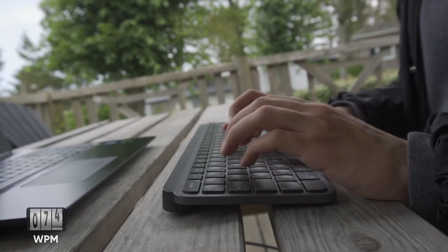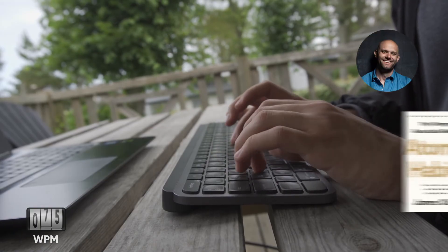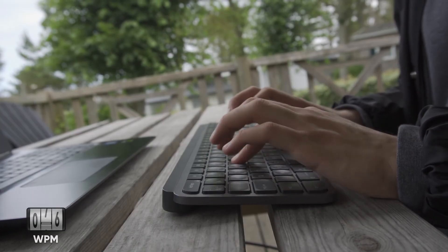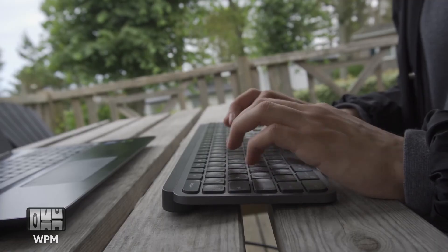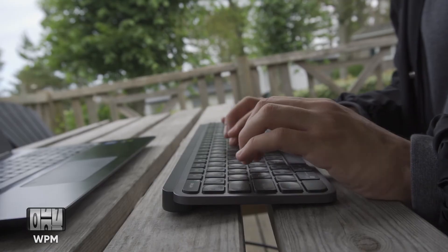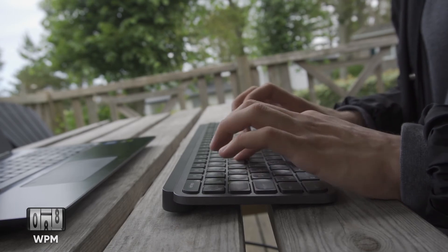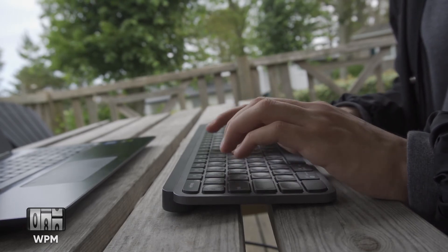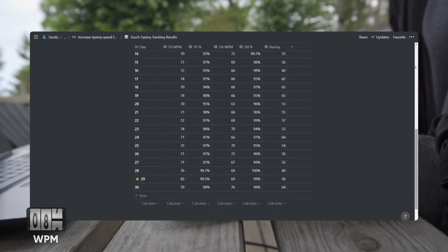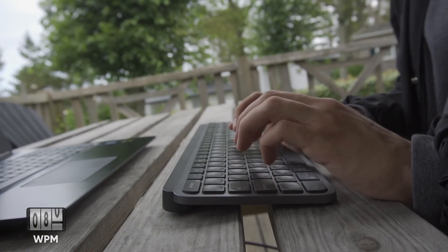During these 30 days, I was able to improve by making use of deliberate practice, which James Clear, author of Atomic Habits, defines as a special type of practice that is purposeful and systematic. While regular practice might include mindless repetitions, deliberate practice requires focused attention and is conducted with the specific goal of improving performance. Focusing on only a few key elements and trying to improve them consistently helps achieve meaningful progress, even with a small time investment. It was a good decision to spread the learning over 30 days rather than making it super dense, as learning touch typing relies on muscle memory, which cannot be trained efficiently with long sessions.